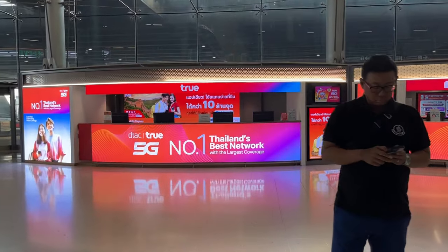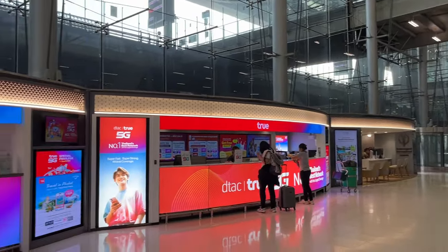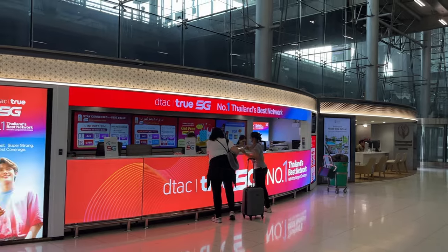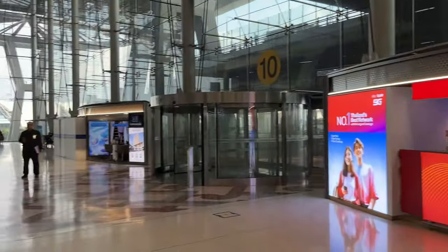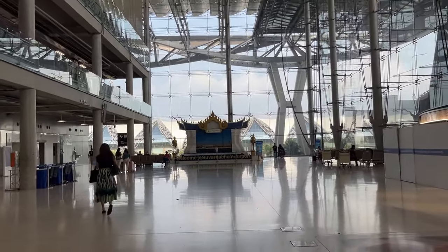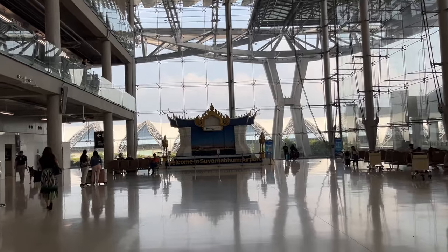So guys, as you can see, there are some cellular networks selling SIM cards, but I got myself an eSIM, and that's actually the company that I'm using, DTAC. But I didn't use it through the company itself. I got my eSIM from Nomad, which is the company that I normally use for my eSIM, and I took an eSIM for Bangkok for I think I paid $8 for 50 gigabytes. I think it was a special that was running. Anyway, immediately my text started coming through, SMSs and messages, because I had my SIM already set up when I left South Africa, and once I got here it just activated automatically.